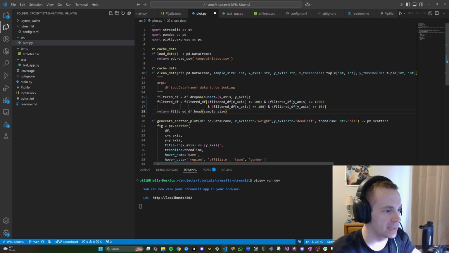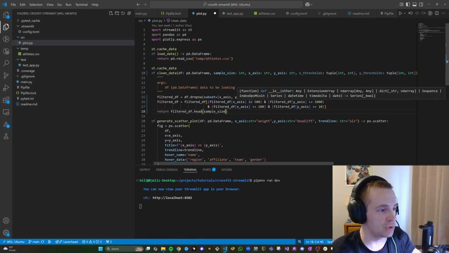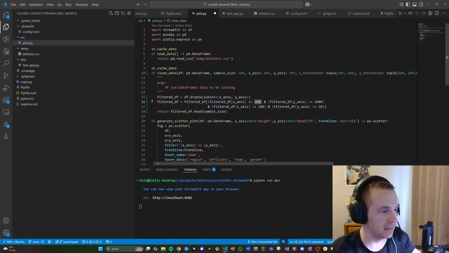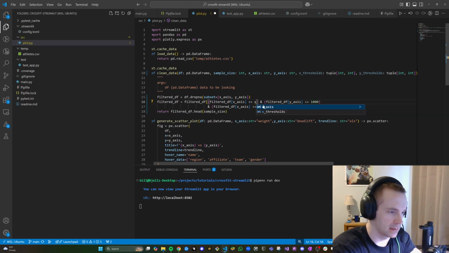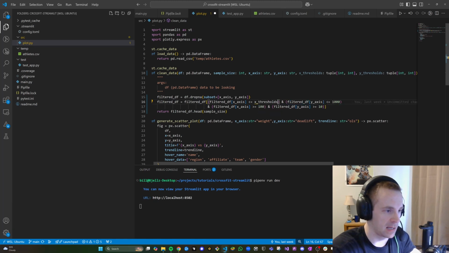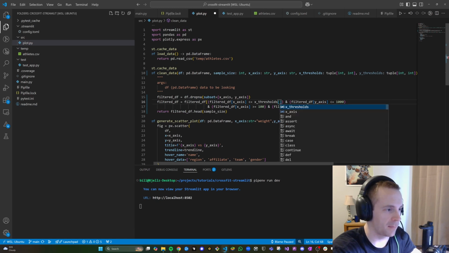And so the way to access tuple fields is the first one on here is going to be the lower bound, and the second one on here is going to be the upper bound. You can pretty much almost get these just like a list. So we can say x thresholds, and this was, yeah, the upper bound.